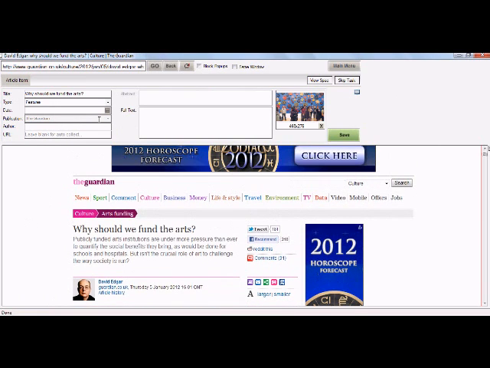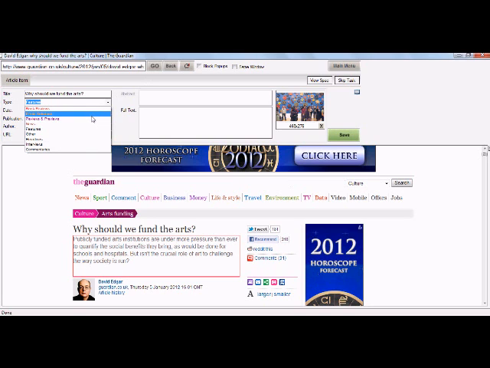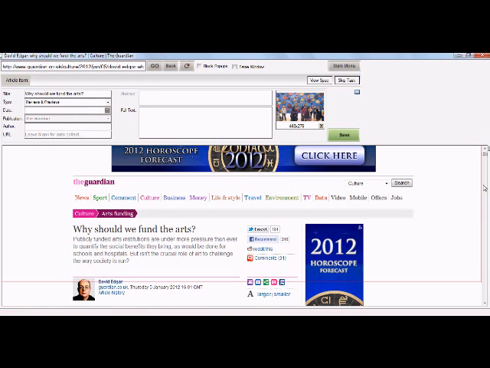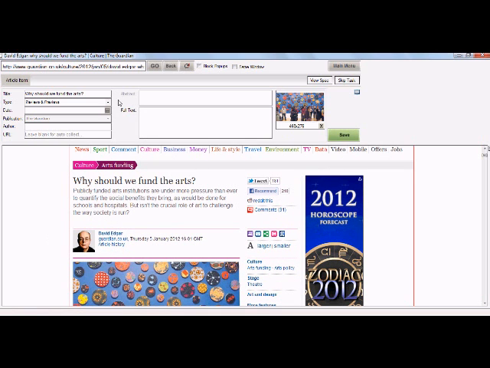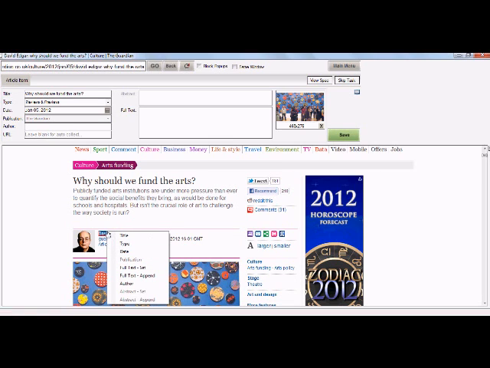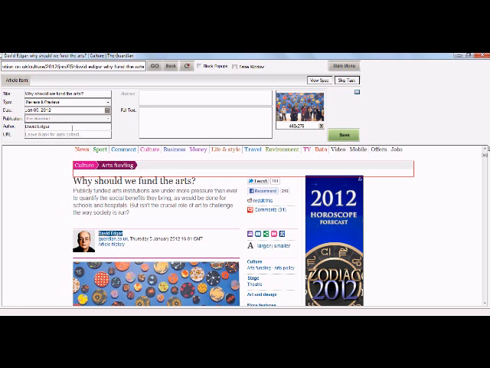Okay, since I'm not sure, I think this will fall under reviews and previews because they're talking about an event. Okay, and the date is January 5. Author is David Edgar, so he has a first and last name, so we're going to right click on the name and click on author. Sometimes right click doesn't work, but if it doesn't work, you can always just type it manually here.